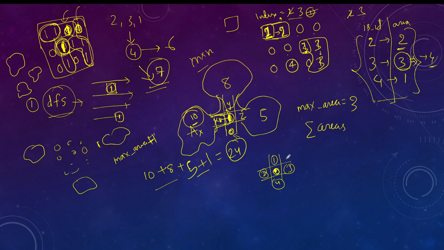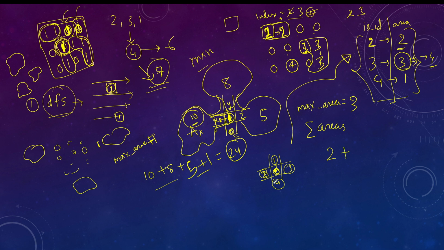So we add all of these 4. If it's 0, and how do we get the area? We just need to see the neighbor and not do DFS because we already have the islands. And these cells will have these updated values, 2, 3, 4, 5 and so on, starting from 2. So we see top, if it's 0, ignore it. If it's any number greater than 1, let's say it's 2, we see what is the area of 2, we come to this table, it's 2.